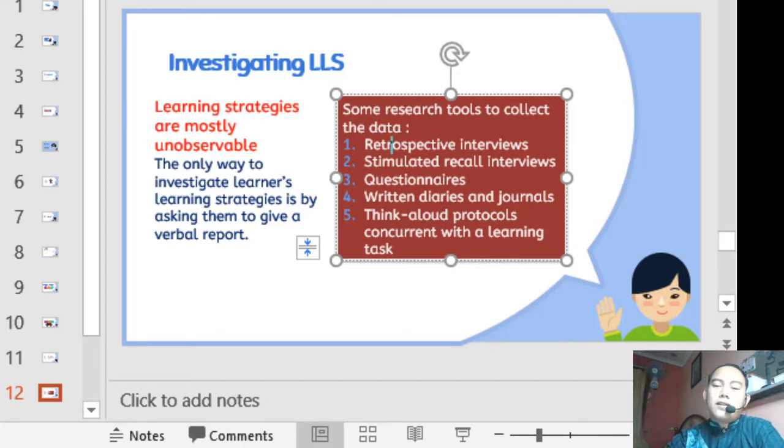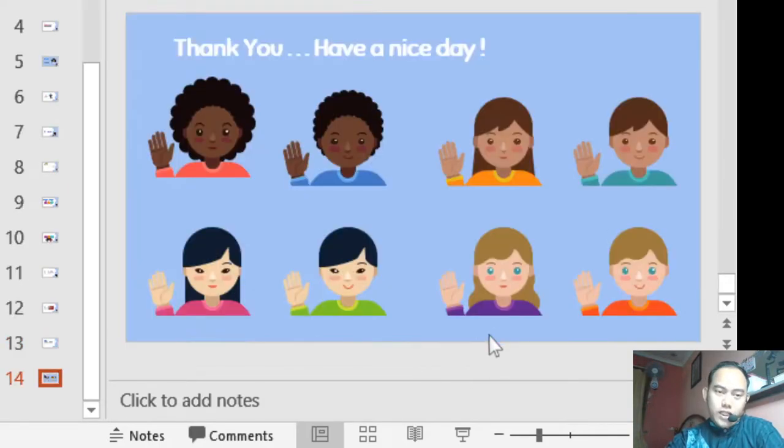In these, learners write personal observations about their own learning experiences and the way in which they have attempted to solve language problems. And the last one, number five, the Think Aloud individual interview is the tool in which the learners are given a learning task and asked to describe their thoughts while working on it. The interviewer may prompt with open-ended questions such as, "What are you thinking right now? Why did you stop and start over?" Results of the Think Aloud interviews are analyzed for evidence of learning strategies.